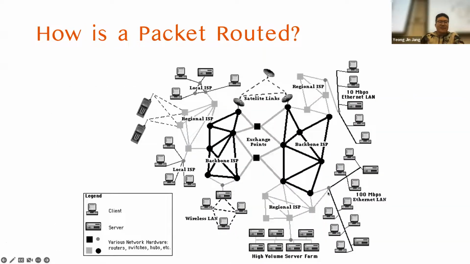And to have a better understanding of the enemies on the internet, the potential enemies. I'm not saying everybody is malicious, but there could be some malicious hosts over the internet. To understand the threat model, let's take a look at how a packet can be routed over the internet. So in this map, suppose your computer is here.